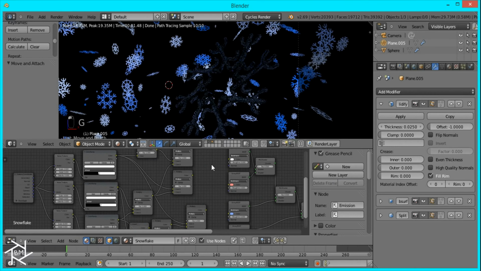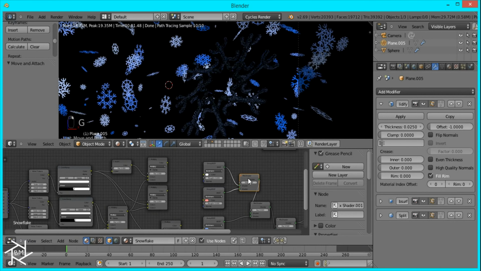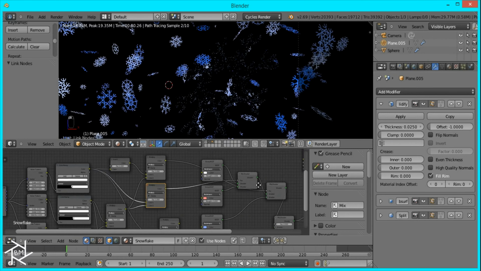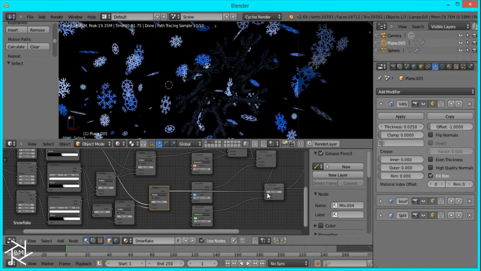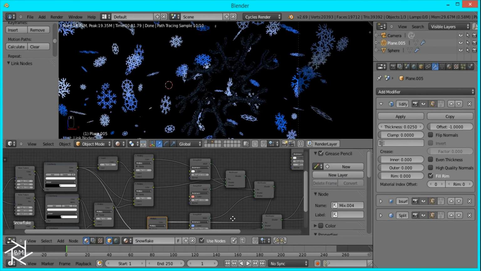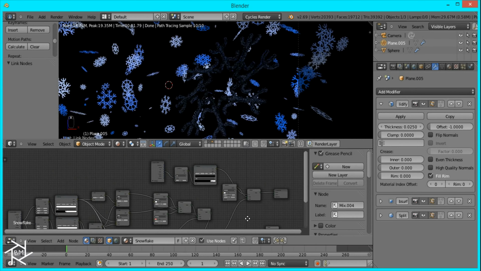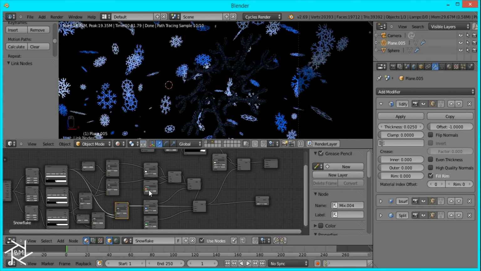And we'll be using these multiply nodes as the factor for our mixing with the glossy shaders. So let's take this one here and plug it into our first mix shader, this one into the second, and this one into the third like that. And that should be it.